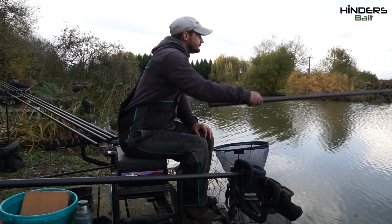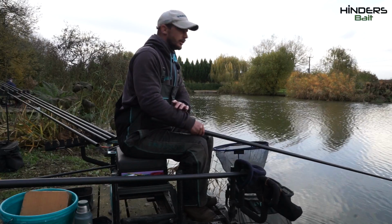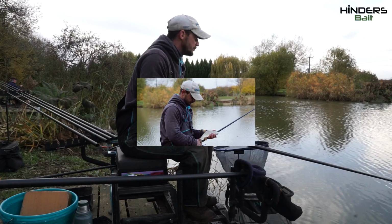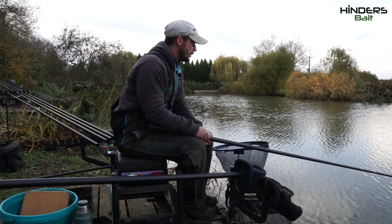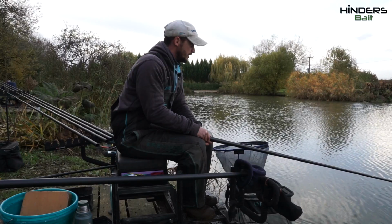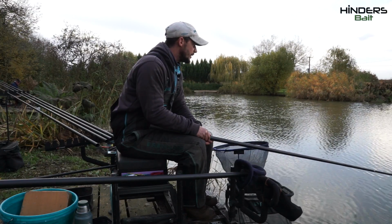Oh, missed that bite. But yeah, it's just been absolutely solid. It really is a special venue. There's very few small roach. The majority of them are good stamp fish. Haven't had any of the big roach today. I've had one about a pound, a lot of 12 ounces. I lost a good fish earlier on, what was potentially a big roach, but it's the way it goes. That's fishing.